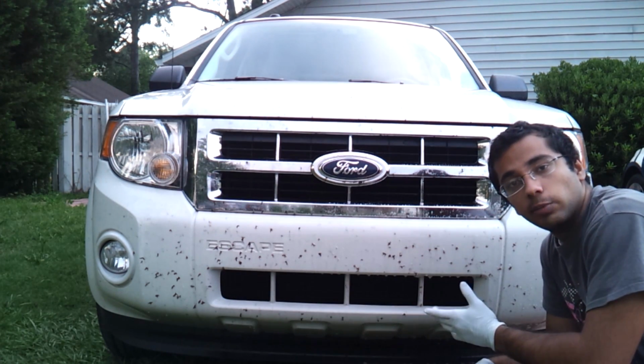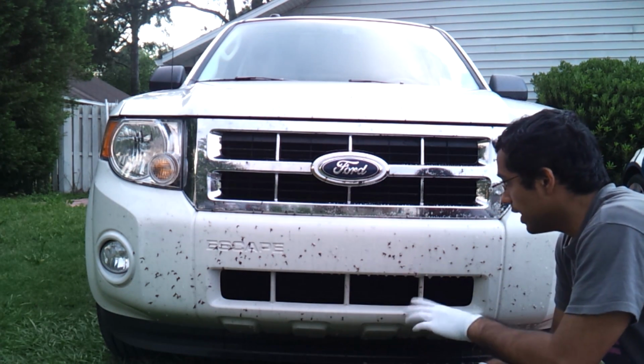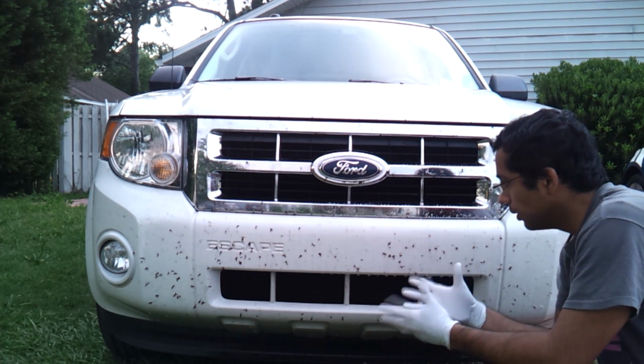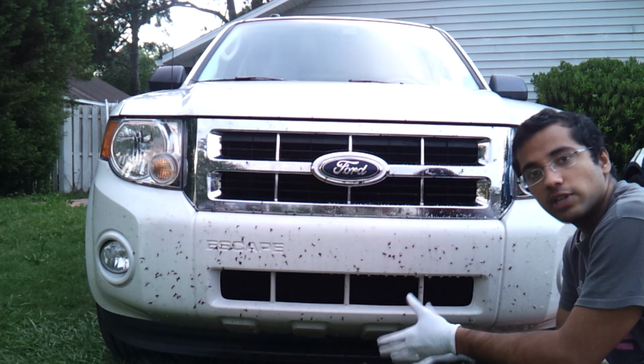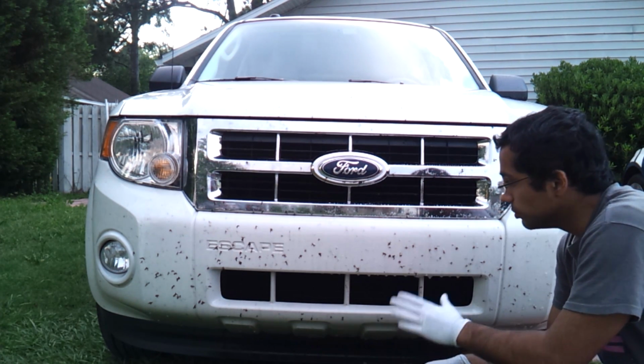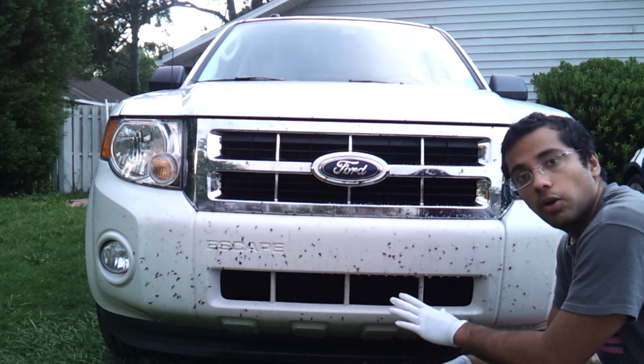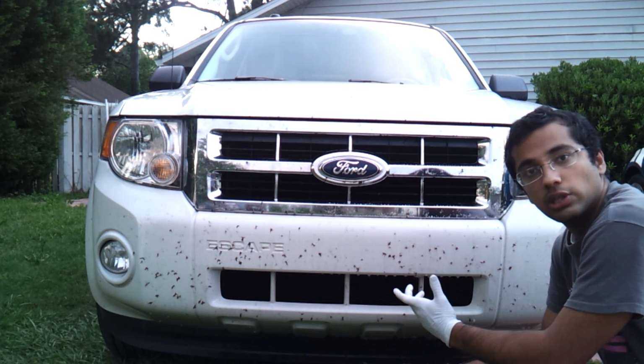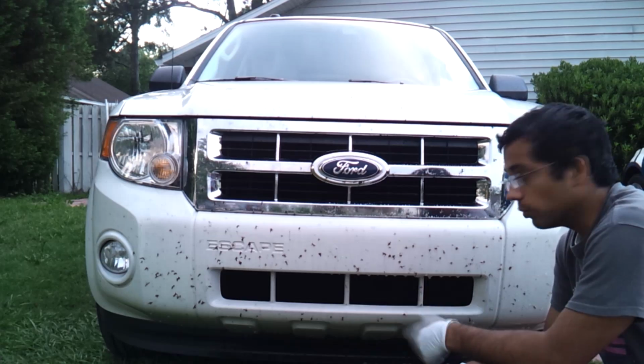I sprayed a good liberal amount of all-purpose cleaner on it, and it's soaking in. I have to let this sit a few minutes just to do its magic and attack the bug guts. So that's what I'm going to do. I'm just letting it soak in there and hopefully loosen the bugs to make it easier to come off when I use the bug scrubber and car wash soap.